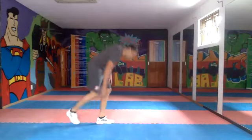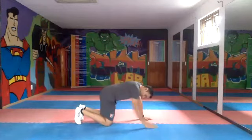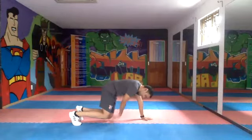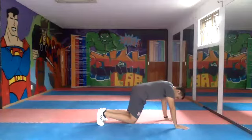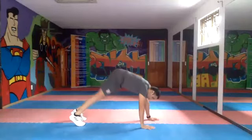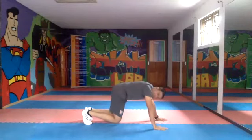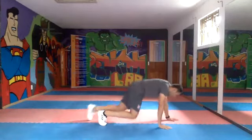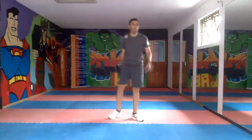Second exercise is a bear crawl exercise. I'll show you from the side position. So on your knees, the key is that the knees lift slightly above the ground. There's now space there. So forward bear crawl, forward, forward. Knees still stay close to the ground. Backwards, backwards. We're not doing it with your legs up or straight. Important, knees must be slightly off the ground. Forward, forward, backwards, backwards. That's our forward and backward bear crawl.